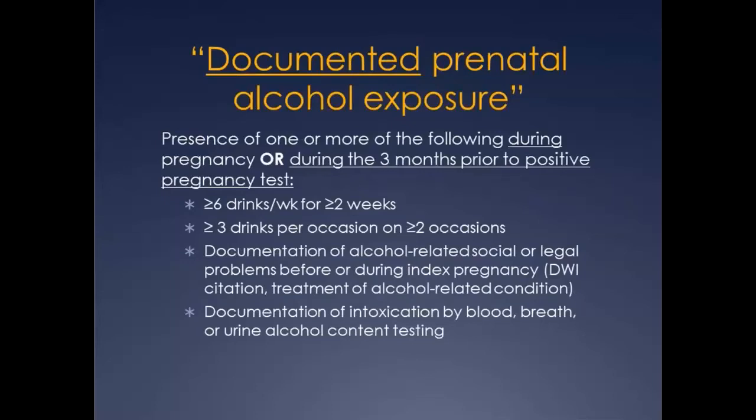So this is recognizing that many women in our society consume alcohol prior to recognizing they're pregnant. And so there's often a critical period before women realize that they're pregnant where alcohol may be consumed. And if you look at the criteria for how much is consumed, it's really fairly minimal. So we're talking about greater than or equal to 6 drinks a week for greater than or equal to 2 weeks. That's really just a drink a day. Or 3 or more drinks on occasion for 2 occasions. So when we talk about binge drinking, that's what we're talking about, is 3 or more drinks. The other ways that it can be documented is through legal problems or alcohol-related social problems.